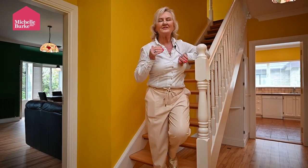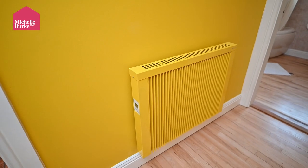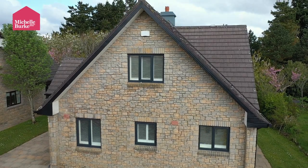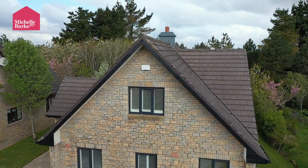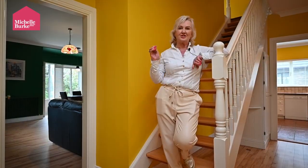The owner has been fastidious in his care of this property. The windows have been completely changed throughout in 2019, all external doors have been changed and master locked. There are new state of the art German technology radiators that can be controlled via a phone app. The walls have also been pumped and the attic has been insulated. All of these improvements were done in 2019. This house is just in exceptional condition.